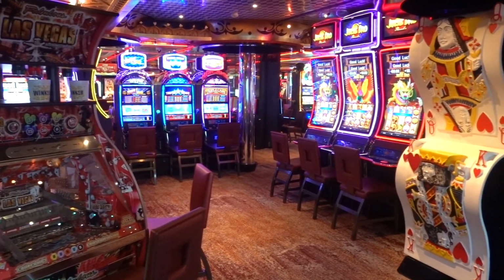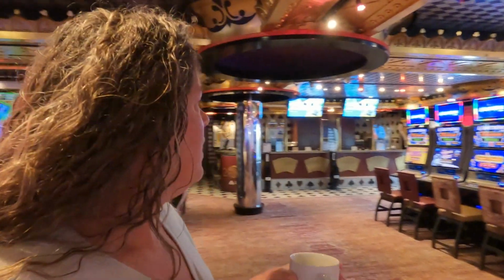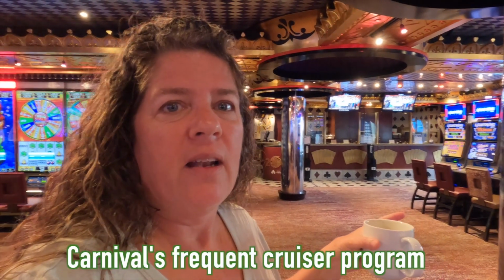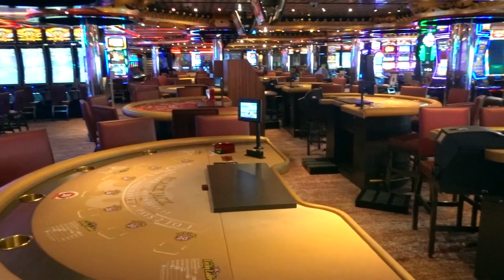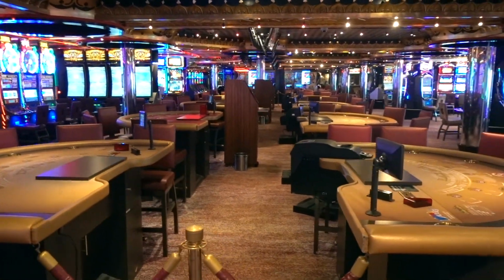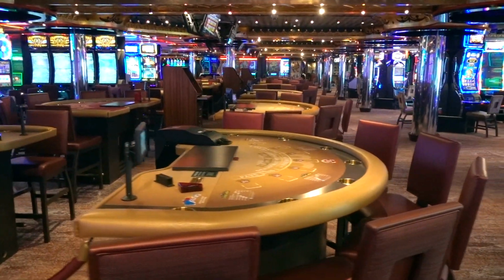Obviously the casino. In the corner of the casino, you actually have to look for it, are the places where you can cash out or get chips or whatever. As platinum, we get money directly from them because they don't have some of the tournaments that they had post-COVID. So we just go up here, we get our cash. Right now it's 25 Australian dollars. So we each get it, and it's basically 50 bucks in our pocket.